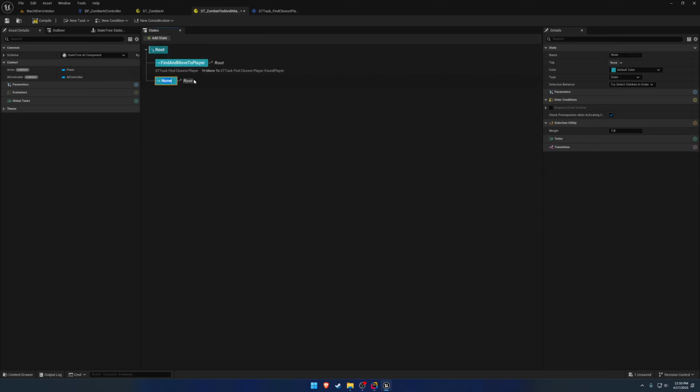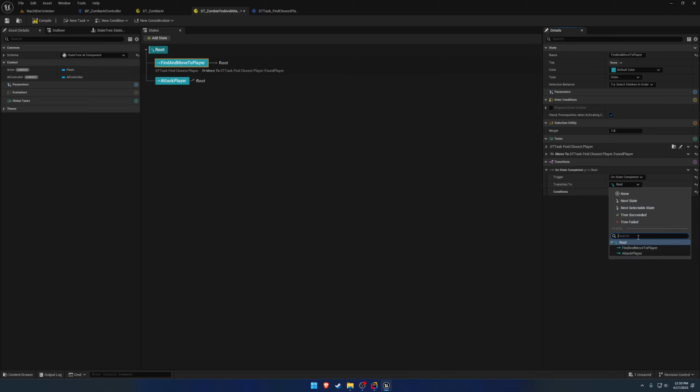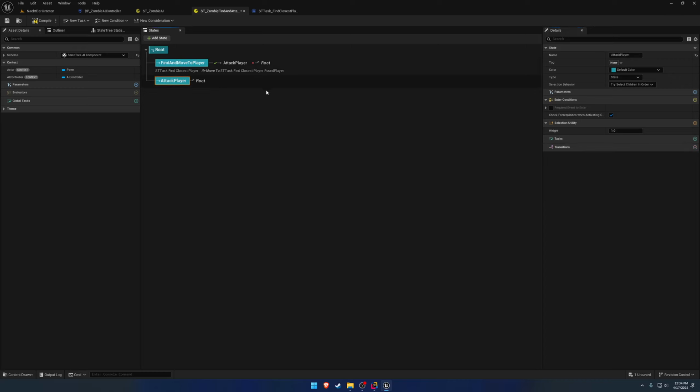So after we, let's do our attack player. So when the find and move to player state finishes, so on state complete, we move to attack player. And let's actually change this to on state succeeded. So once everything has been successful, we go to attack player. And once we have attacked the player, you can see this little arrow here pointing back to the root.